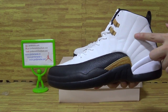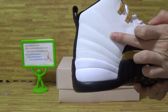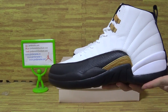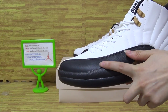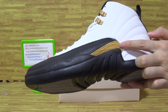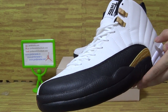Come with 3M reflecting material and also screw up stitching on shoes upper. Black tetra overlay covers. Gentleman branding, and also two little gentlemen on Adidas.